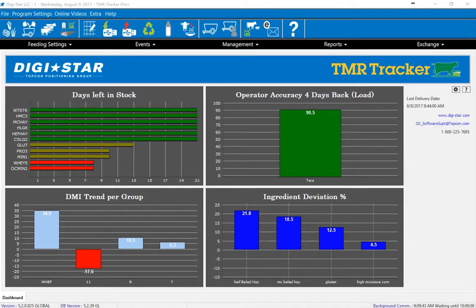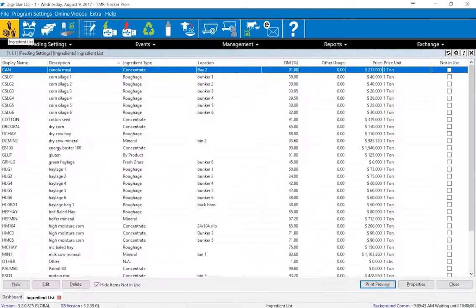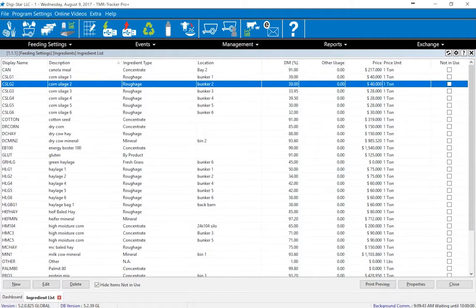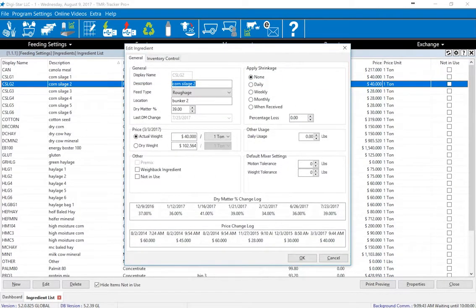So if you are going to set up a new farm, it's as simple as starting in the top left and working from left to right. So this first icon that you would enter into is the ingredient list. You would come into here and program each ingredient that you're using on the farm. You would begin by giving it a display name, which can be up to 6 characters long, and this is so that it can show on the scale head without requiring a scroll to happen.